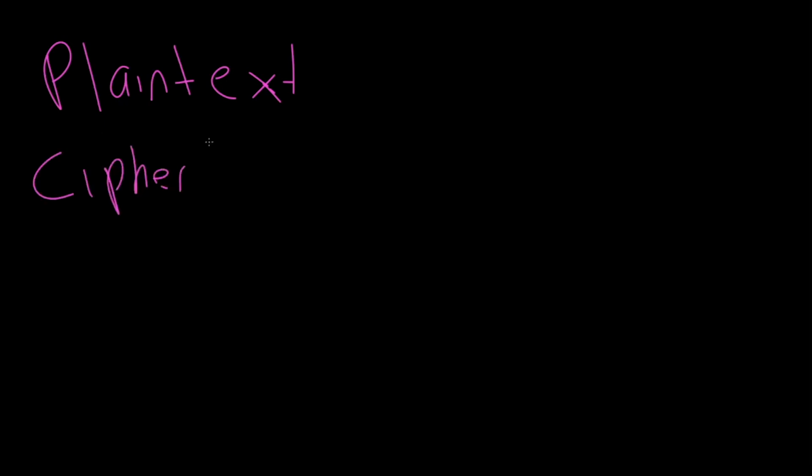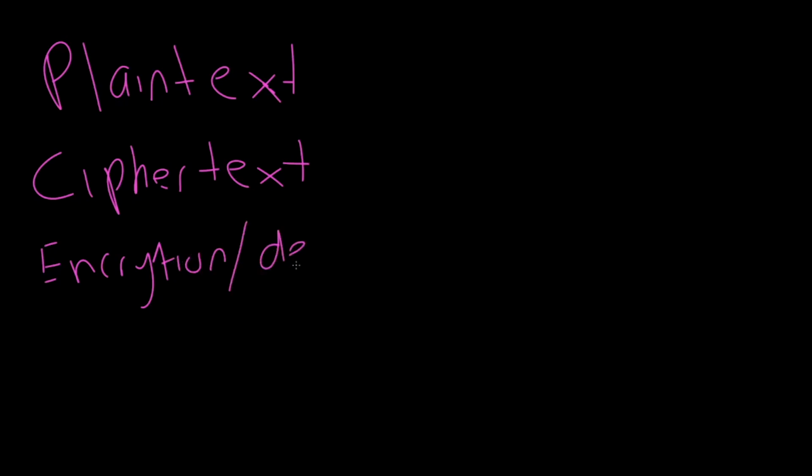Okay, so there's a few definitions that you need to know when it comes to cryptography. So you have plain text, which is your unencrypted plain text, your ciphertext, which is your text that has been encrypted. You also have your encryption and decryption algorithm. And then you have your cryptography. So cryptography, again, like we said before, was the area of study for many schemes used for encryption.